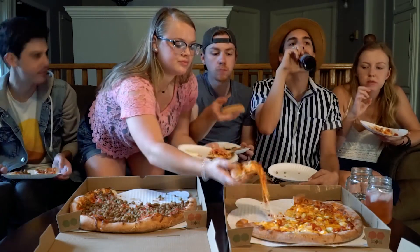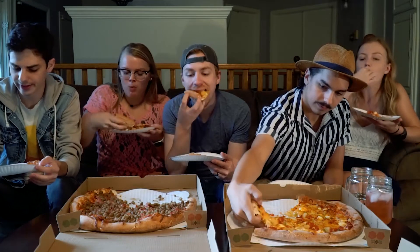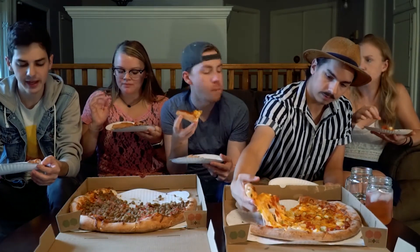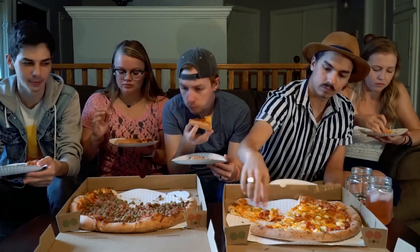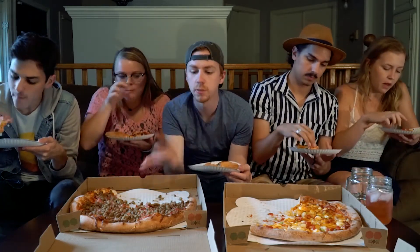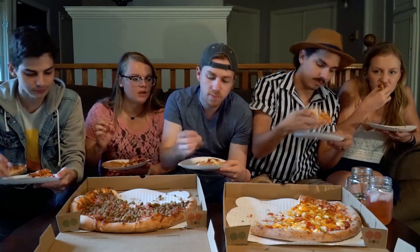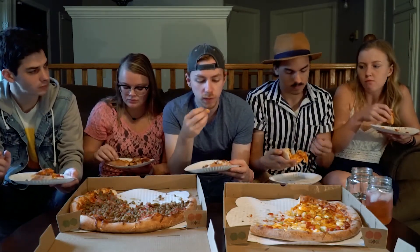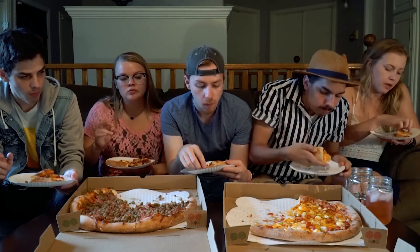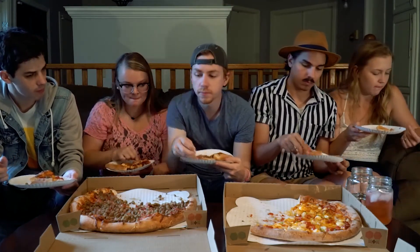This one is much more flavorful than that one. I think the cheese is really good on the Mario — the cheese is definitely really good. I guess I'm just not that big of a fan of pineapple on pizza. We're also comparing a pizza that's got sweet pineapple, tomatoes, peppers, onions, and cheddar and mozzarella cheese versus a pizza that's strictly just meat and mozzarella. This one's definitely gonna be a lot more flavorful. The crust — not as flavorful as I'd like, not much flavor to it at all really. It's fully cooked though. The toppings are good — lots of toppings.